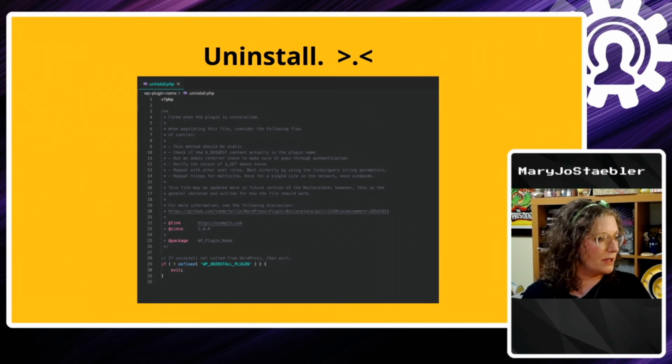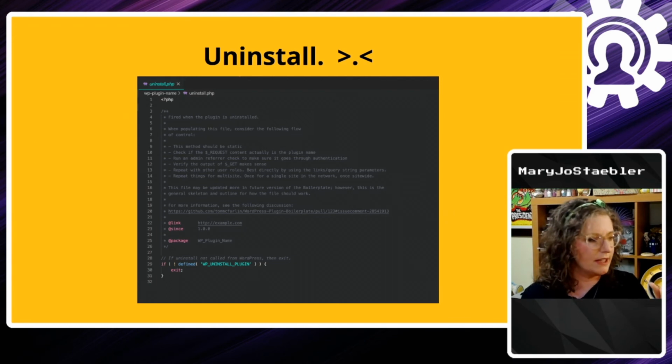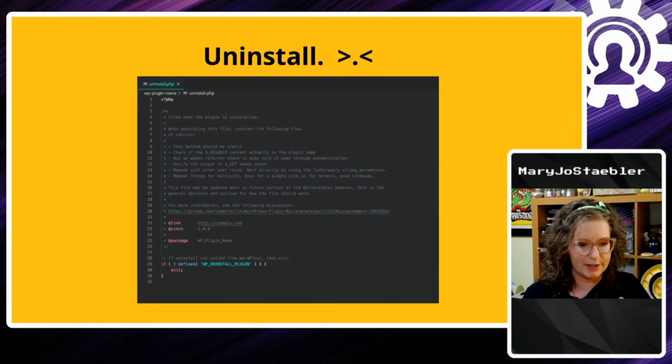What's also great, if you notice, is there's a lot of great documentation in here saying, this is what this file does. If you need more information, here's a link. This is what it means. It's a lot of stuff like, hey, here's a file for you. This is what to use it for. Here's what should go here. It's just a lot of great information.